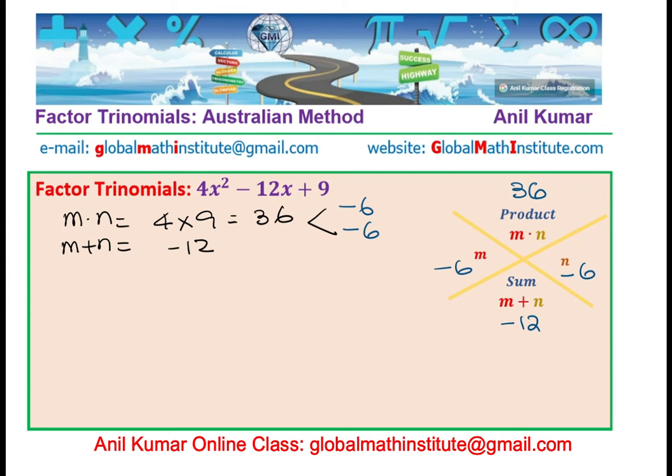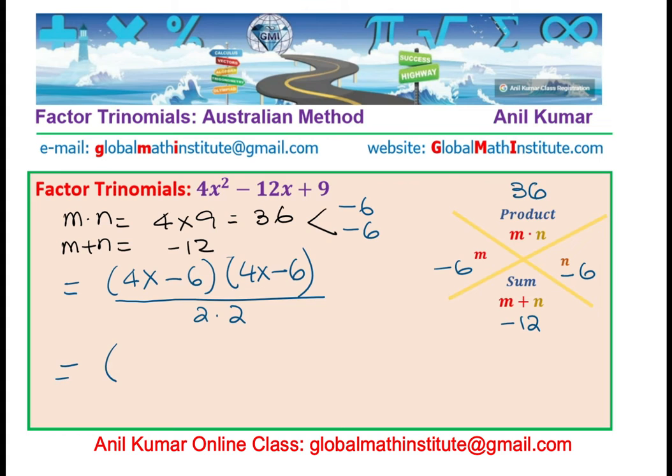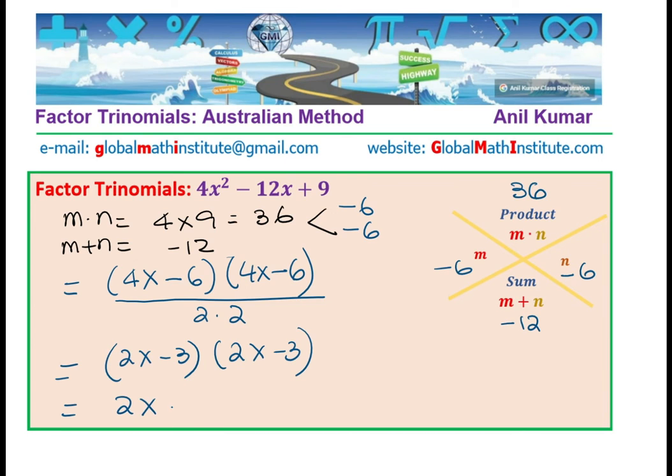are minus 6. So I can rewrite this as 4x, the first term without x squared, minus 6 times 4x minus 6. Again, dividing by 4 or 2 times 2 works, right? So we can get 2x minus 3 times 2x minus 3, which is also equal to 2x minus 3 whole square. So you see, here's another very special product, right? A minus b whole square, right? Which gives you a square minus 2ab plus b square. Perfect? Is that clear to you?